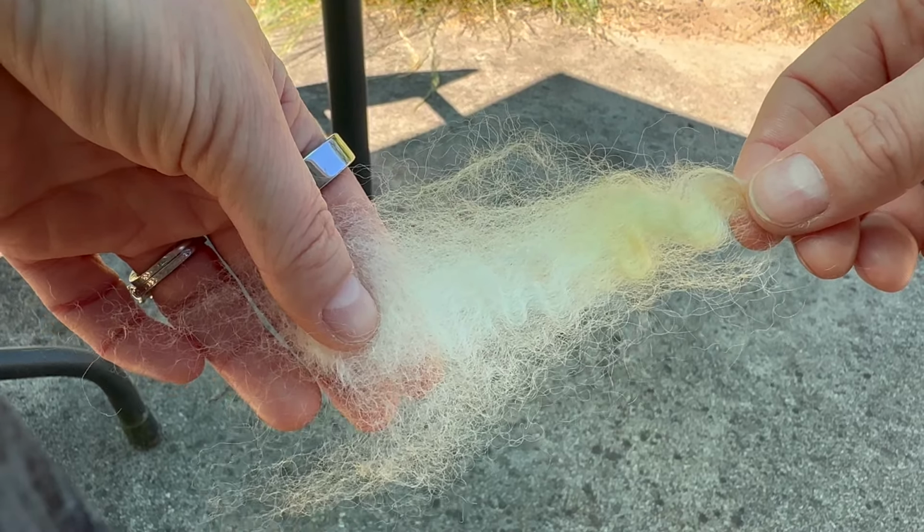And before all that happened, I did spin just a little bit last night. So I think I was somewhere like right in here before, or when I talked to you. And I didn't record it. I just didn't feel like it. But I'm getting ready to spin, so this is how much I have left. So you'll notice from the last time I showed you, this is quite a bit smaller. I think I can finish this today. I don't even think it's going to take all that long.